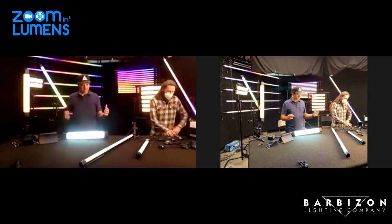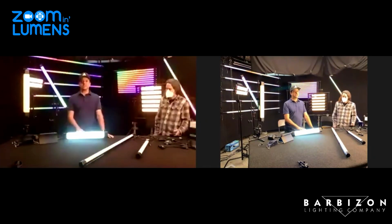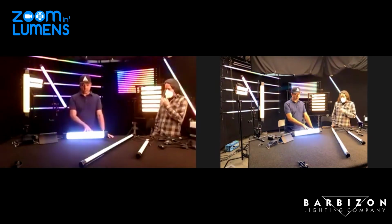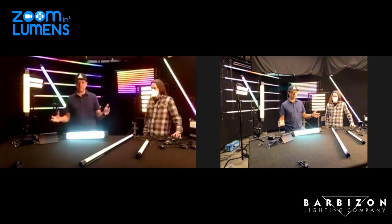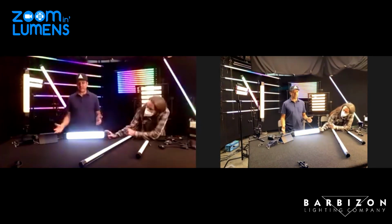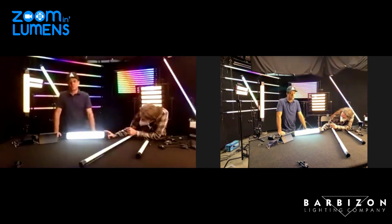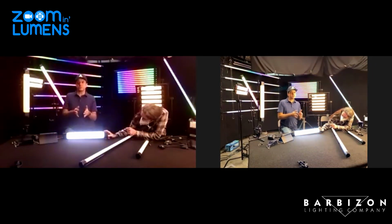So those are kind of the connection options, and what we really wanted to focus on with the light, in addition to the other control parameters. Now, you could control this one light as one pixel, like's happening here, and then you can break the light into other control groups so that you can do up to the maximum amount of pixels. Like if you look at the lights behind us, those R2s, those are in 24 pixel mode. So you can essentially reduce the number of channels your light will use based on how you're controlling them.